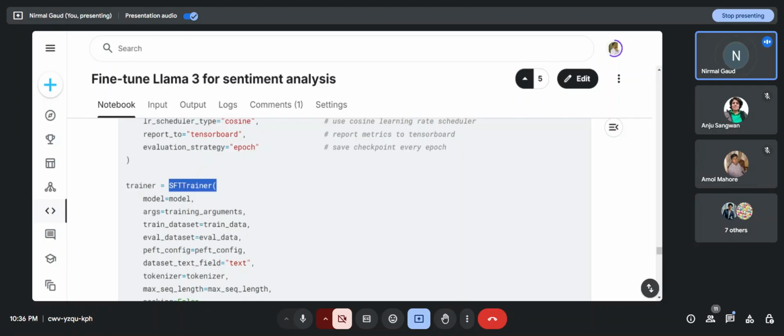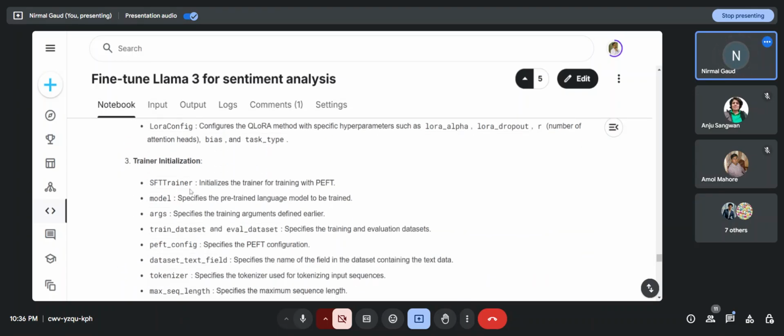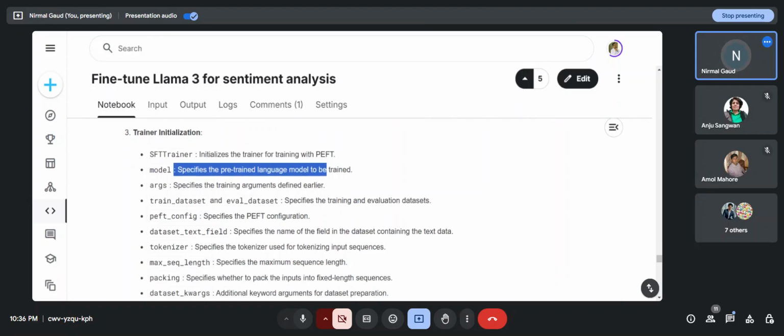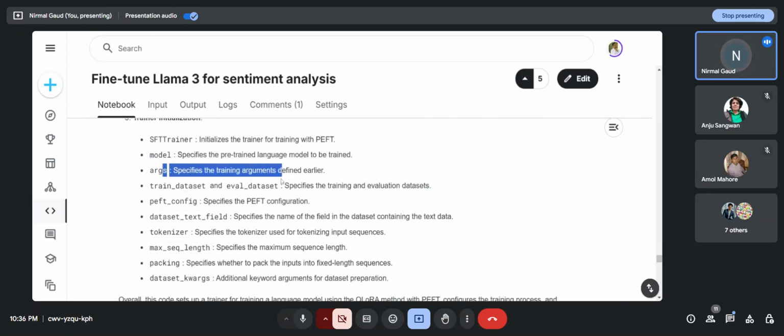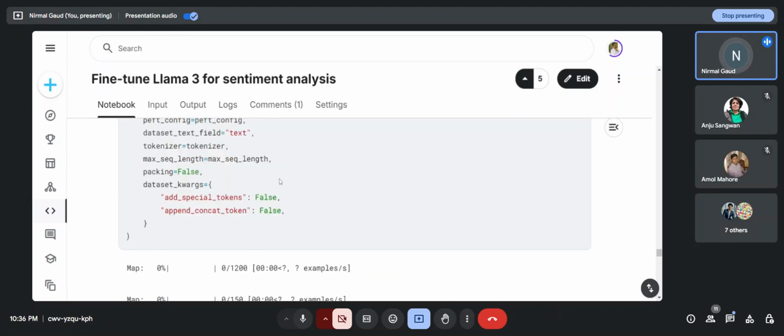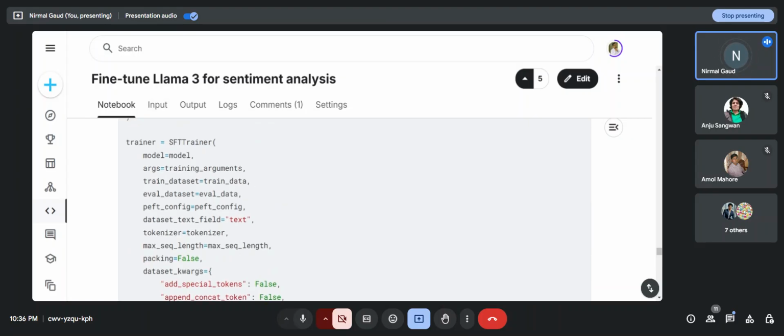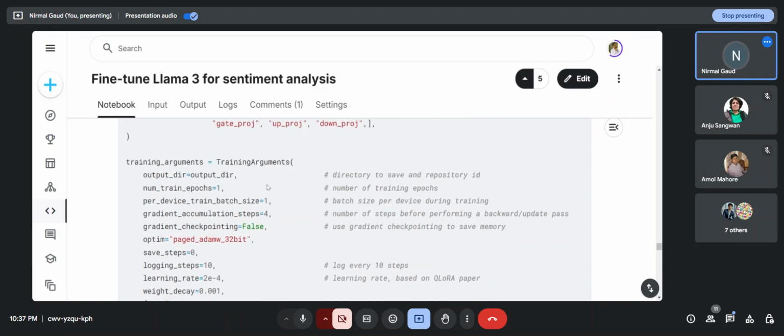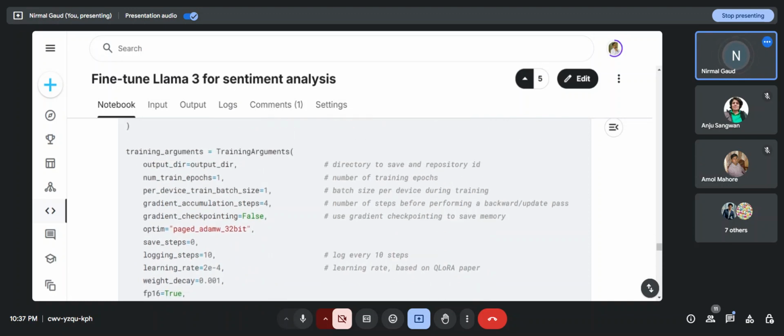We have text, we have sentiment, so this is supervised fine tuning. We pass the Llama 3 model and the arguments which were defined earlier, these are the training arguments.